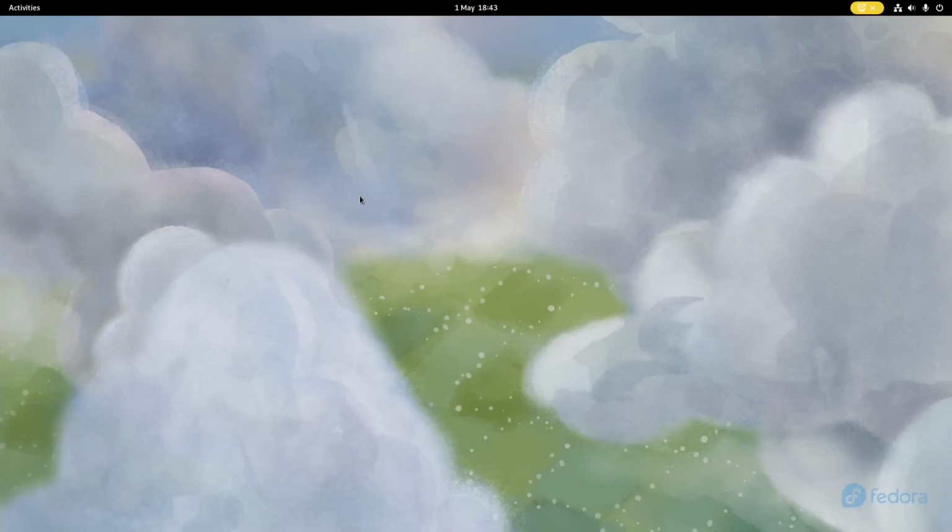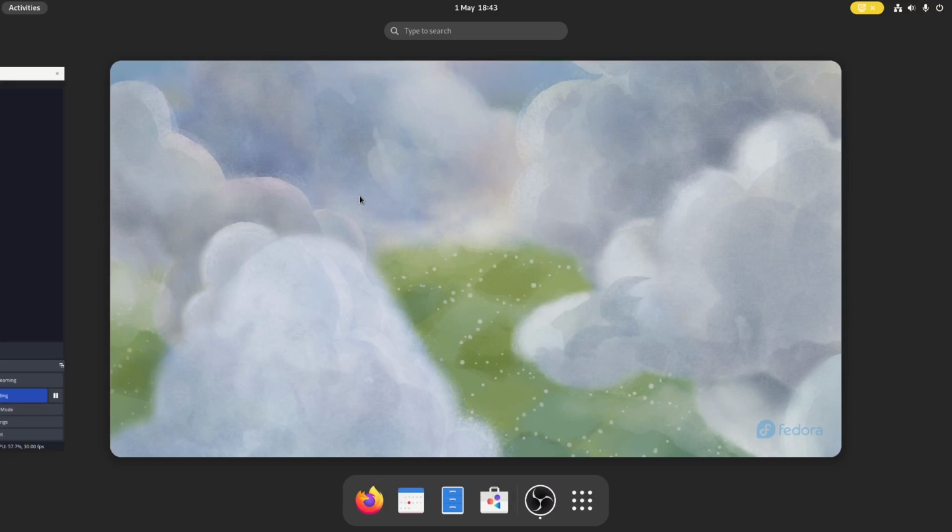To fix the problem, well, I'm going to break it so that I can show you the fix. And they're both the same thing, actually. So to break it, I press the function key on the right-hand side near the control button. And then I press the Windows key. Now, when I press the Windows key, I get nothing. Therefore, to fix the problem, all I have to do is press the function key again and press the Windows key. And now, when I press the Windows key, you can see the activities appears again.